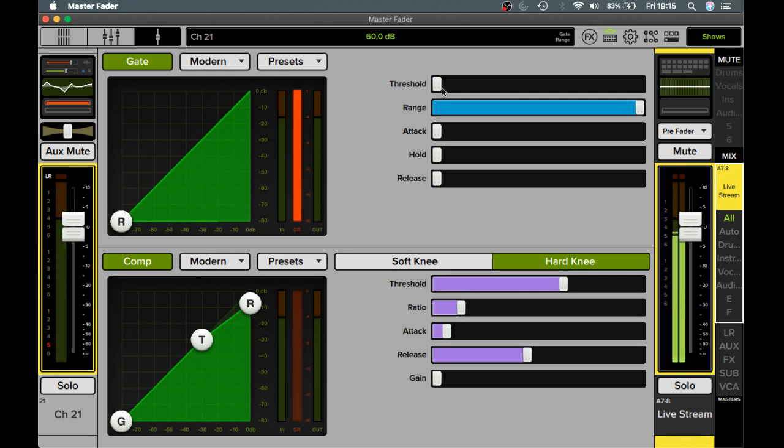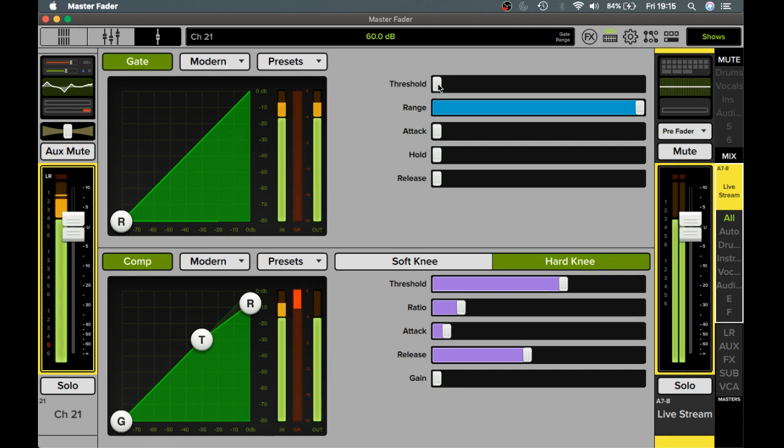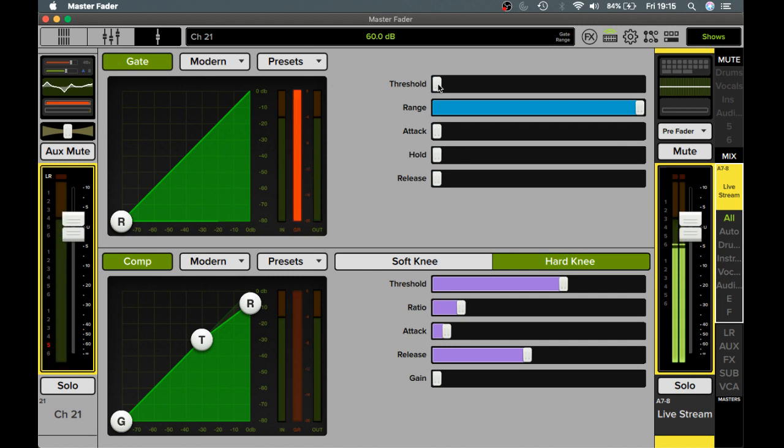Okay, so I'm going to start to bring the threshold up, and hang on, let me just see where we were at. Hang on one second. Okay, so when the kick goes down, we're coming right up to plus 10 dB, about the plus 10 dB mark, which is fine. And when I turn the threshold up, as I move the threshold up, the level of dB is going to decrease.